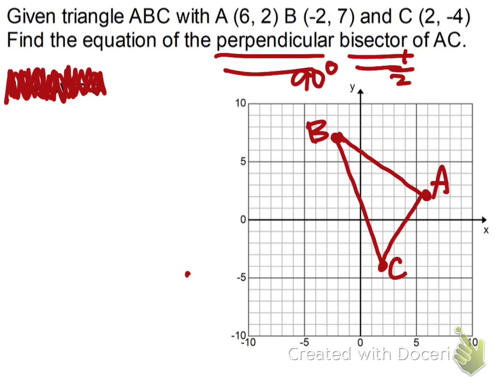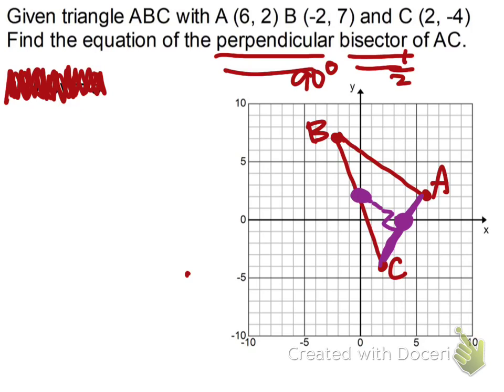Okay, so we want the equation of the perpendicular bisector of AC. So again, think about what that means. We need AC not only to be cut in half, but it also needs to be perpendicular. Now let me point this out. Perpendicular bisector does not have to come from a vertex. That is very important. A lot of the ones we've seen so far have come from a vertex. It does not have to. And so if you were to visualize a line that cut this line in half and it was 90 degrees, it would look something like this.